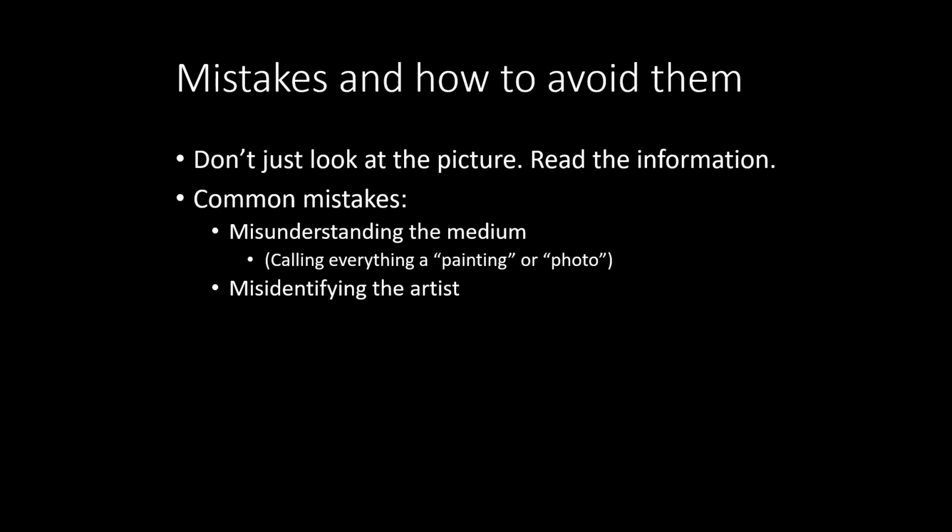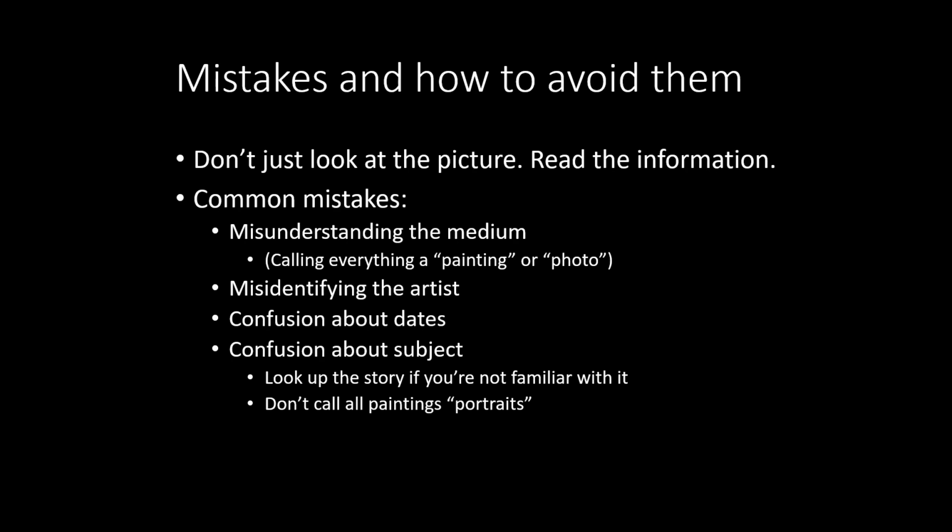Misidentifying the artist, not understanding who made the art. Sometimes people are confused about the date. When was a work of art made? Maybe confusing the image date with the dates of the artist. When, for example, Vincent van Gogh was born and died. A very common mistake is not understanding the subject of a work of art, writing about it without really understanding what the story is. Sometimes you might have to do a little bit of Googling to understand the subject. And also, calling every single work of art a portrait is another common mistake that I see.